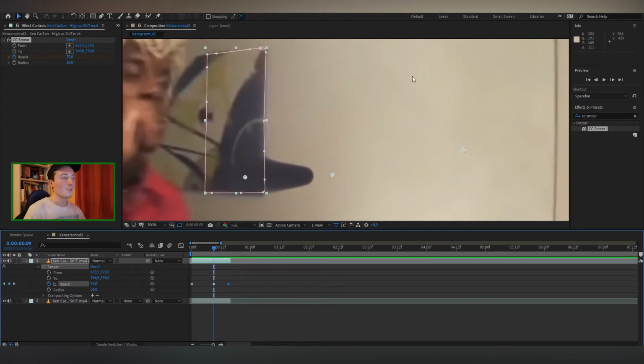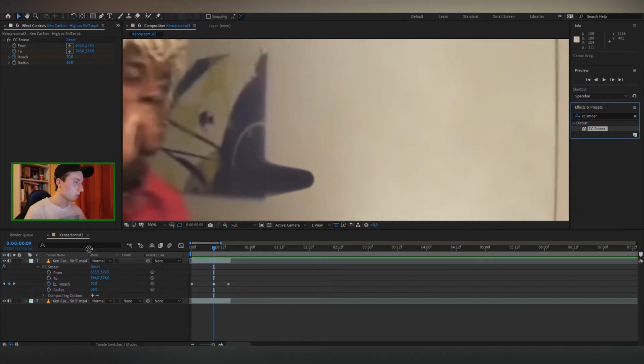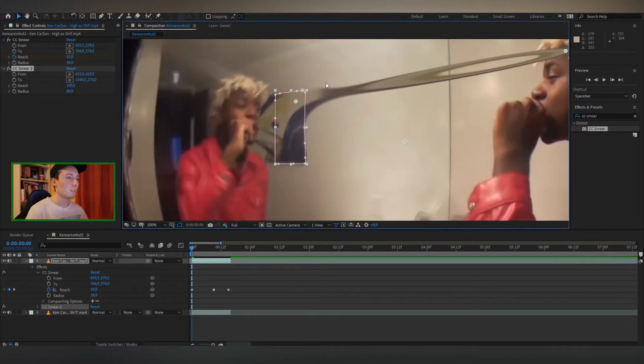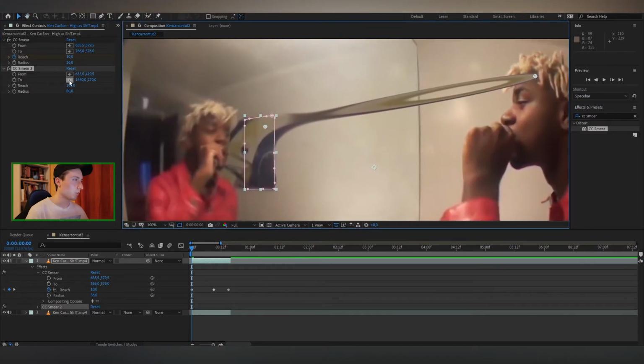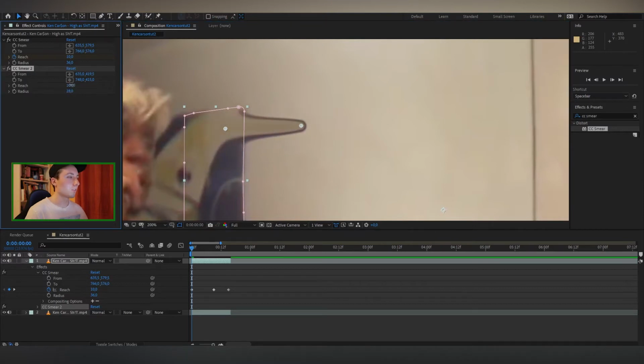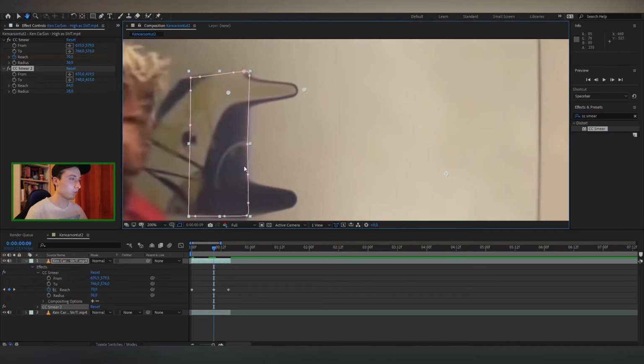And now we need to do the same for the top one. So make sure to drag another smear effect on top and click on the From at the top right here, and then you see the same happens again. That's because we need to make sure that the 2 is going to be just a little bit outwards, so like here for example. And you can see that's way too wide, so let's turn down the radius a little bit. And I also want to put the reach a little bit backwards, and you can take this clip out here to compare with your other smear effect to make sure that they're about the same length.